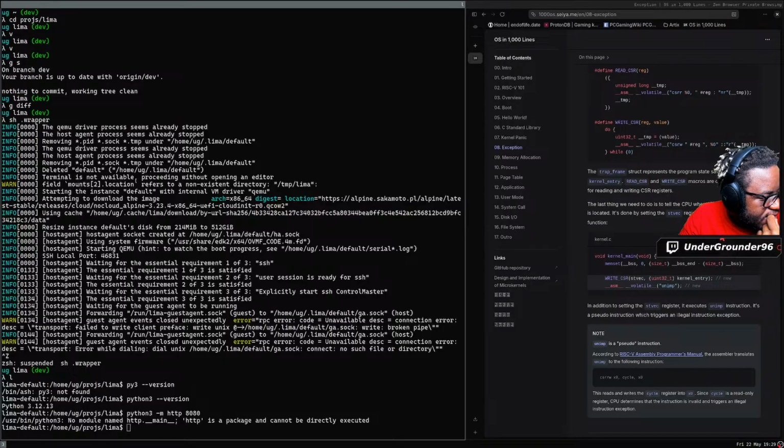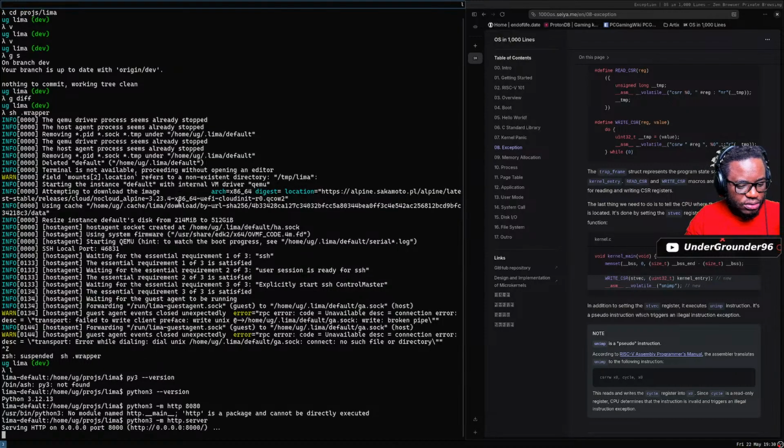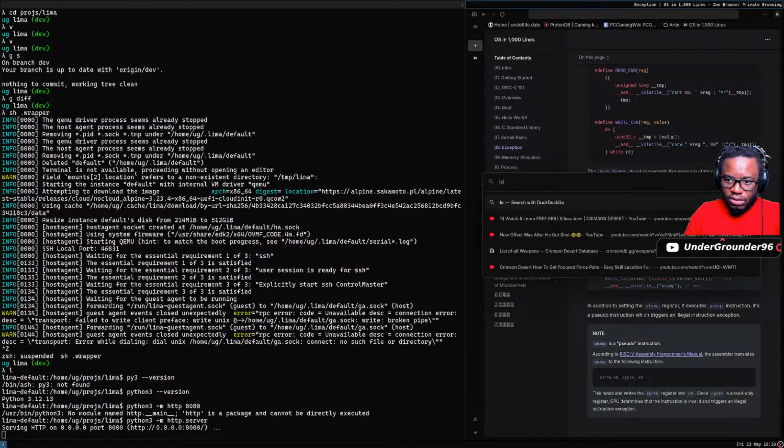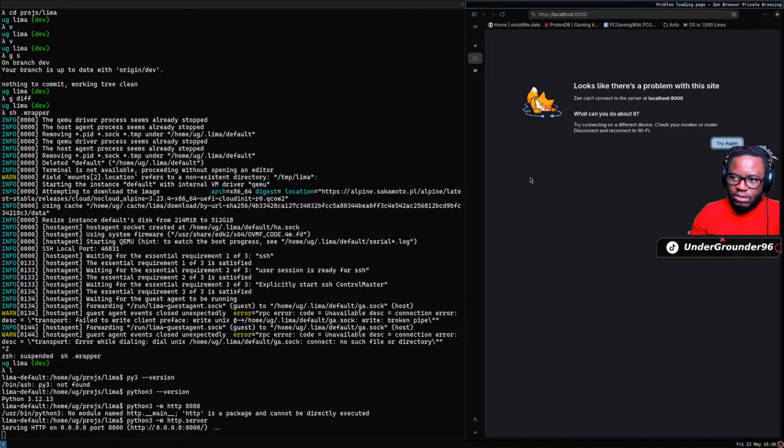HTTP standard library. Right. Start Python module. CLI, how to launch server online of code. You do server. Okay, here then you do localhost 8000. Looks like.